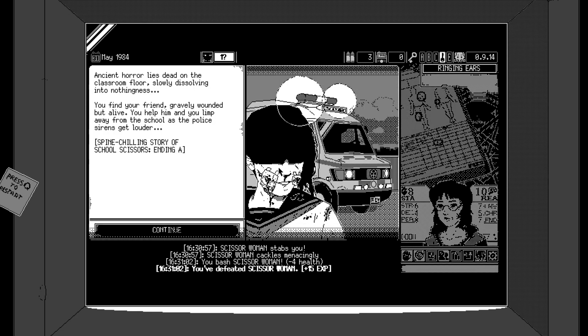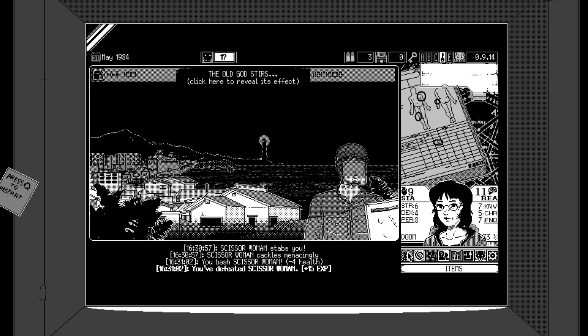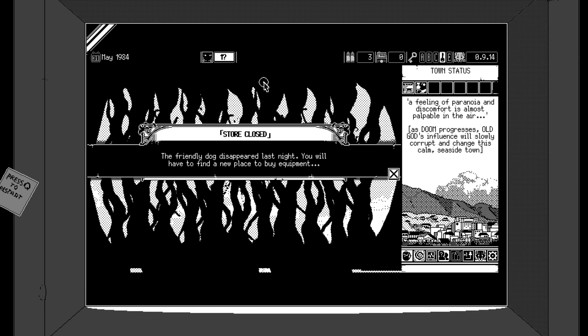Which it is. Ancient horror lies dead on the classroom floor, slowly dissolving into nothingness. You find your friend, gravely wounded but alive. You help him and you limp away from the school as the police sirens get louder. Scissor Woman is gone for good. Or is it? You shudder, knowing the urban legend will inspire another kid in another city to try and summon the eldritch being. Well, that's their problem. Not mine, no, so it's all good.